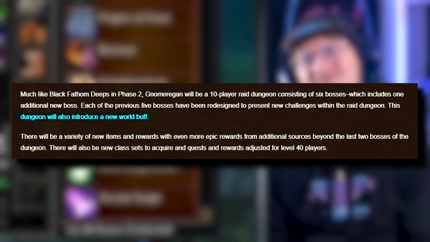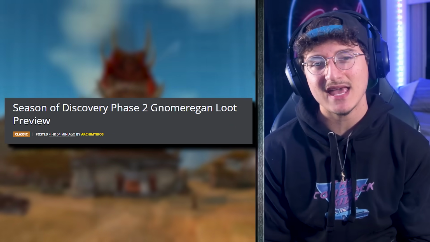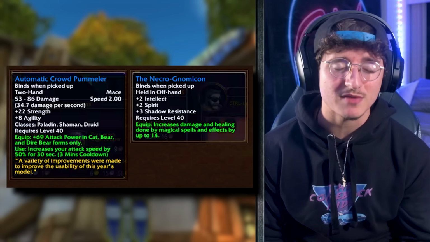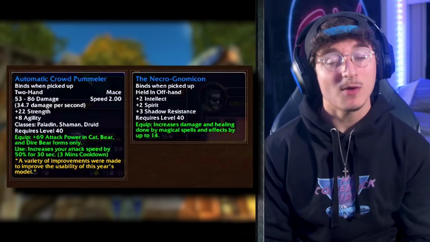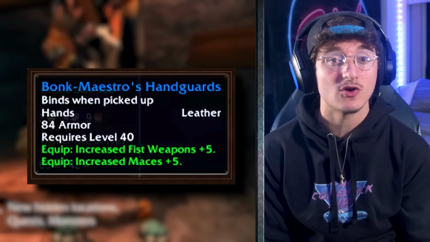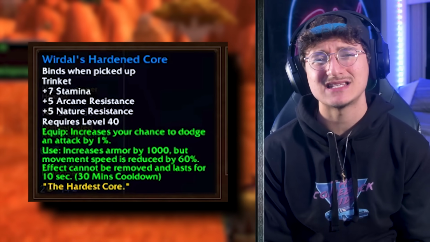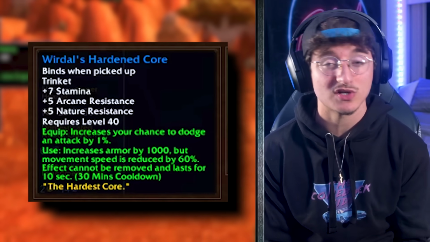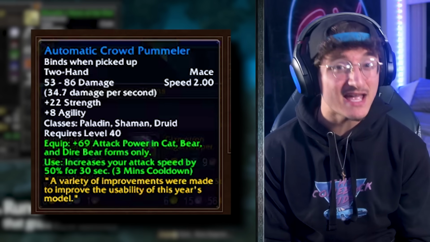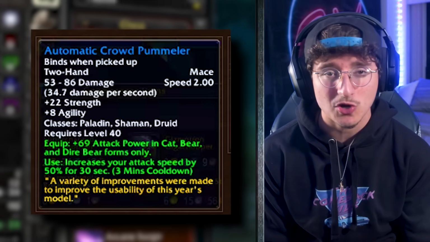The developers were even kind enough to show us some of the new items coming into the raid next phase. They even updated some of the previously big name items within the dungeon, such as the Automatic Crowd Pummeler. A couple of the items that really stick out are the Bonk Handguards, which increase your weapon skill with fist weapons and maces by 5. The Hardened Core, which has an incredible on-use effect for tanks, increasing your armor by 1,000. The new and improved Automatic Crowd Pummeler, which has a major quality of life rework with a mere 3-minute cooldown now, and so much more.